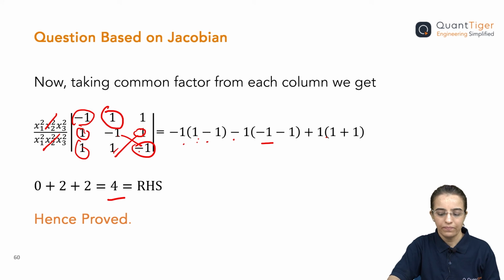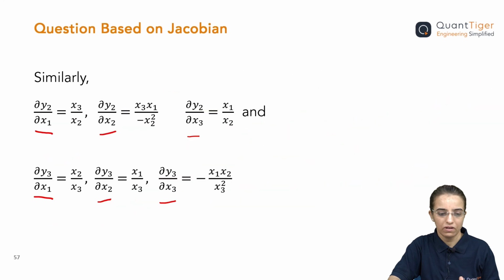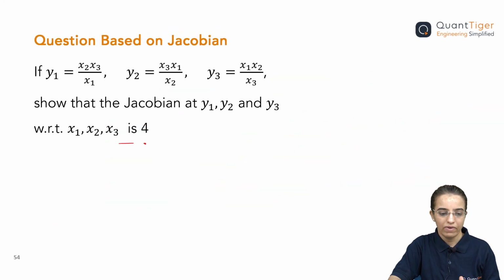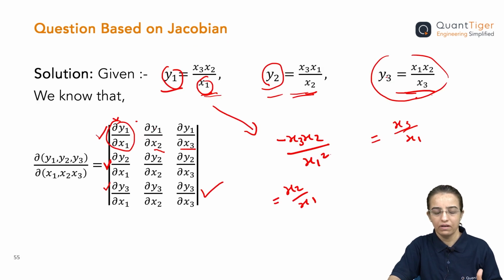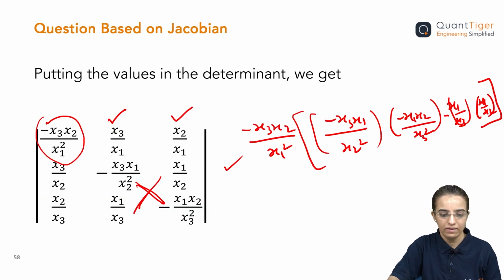So this is how we found the value of the Jacobian, and if you look at the question, that's how they ask us to prove it. The final value for this Jacobian is what we should get as the final result, and that's how we simplified it. The first important thing is how to write the Jacobian matrix, and after that finding the partial differentiation of each of the functions with respect to each of the variables, and then applying simple determinant rules to simplify it to get the final result.